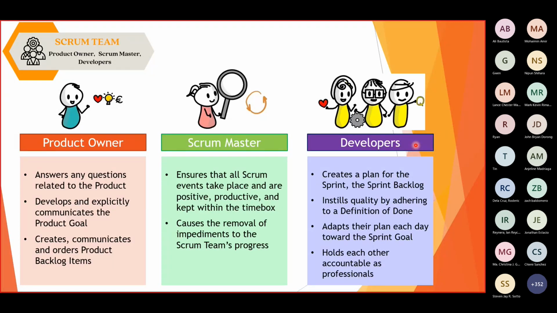Just a little note on this one. You can see developers, just because the name is developer doesn't really mean that they should be developing something or is an expert in code development. The role developer could mean that a certain team would have a different skill set and not just developing per se. Let's say, for instance, in the software development area, the developers here are composed of the business analyst, the testers, the data scientists, and the developers. So it's not merely the developers as we can see it here. They are called as a whole the developers.